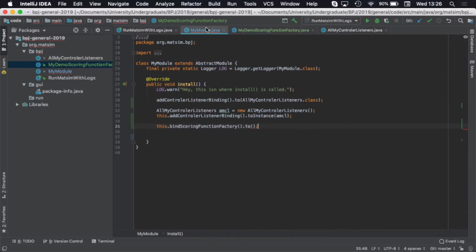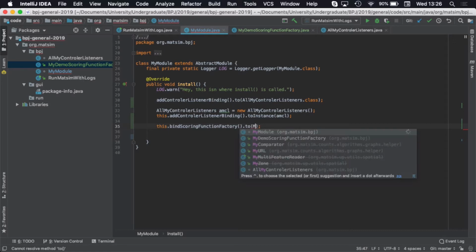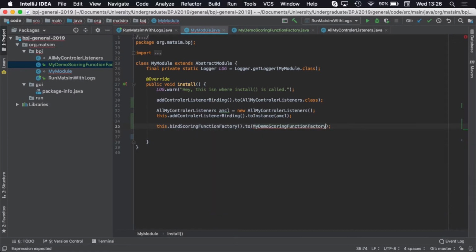Go back to my module, and now we can bind it to this class of mine, my demo scoring function factory dot class. So now the controller knows, okay, there's a new kid in town. This is what you use if you want to create scoring functions.